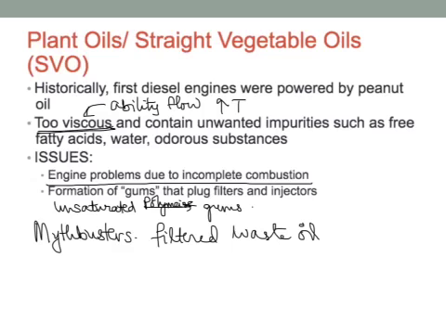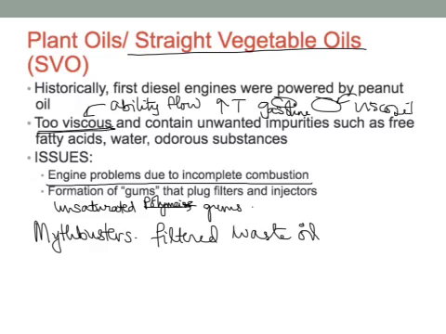And so usually in vehicles that run on straight vegetable oils, you have two tanks, one having gasoline. And so until the temperature increases in your engine, the vehicle will run on gasoline. After the temperature increases and the viscosity of your straight vegetable oil has decreased, the vegetable oil will be used to run the vehicle. The other problem is that, yes, it's too viscous. Yes, you're going to have engine problems. Yes, you're going to have gums, but also purity. It's not very pure. It contains other substances that you really don't want.